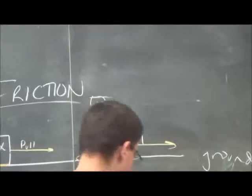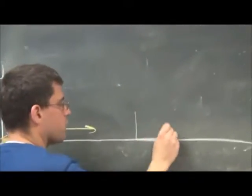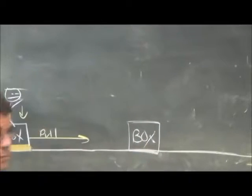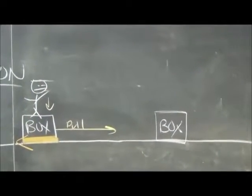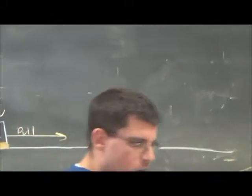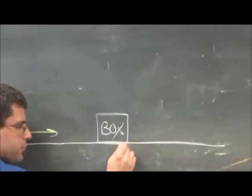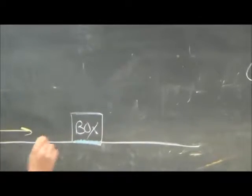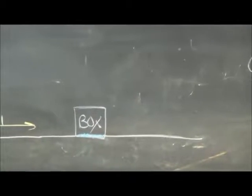Okay. Let's take the same ground. Here's the box. Now, let's make the ground a little different. Let's ignore me for a minute. Let's make the ground a little bumpy. I'm running out of technology. Hold on. Here's blue chalk. Let's make the ground bumpy. The blue are bumps. The blue bumps make the ground rough.